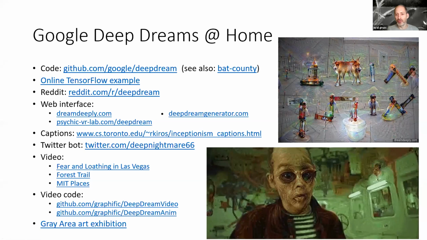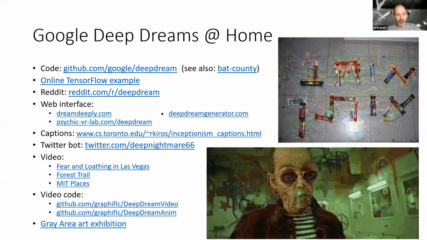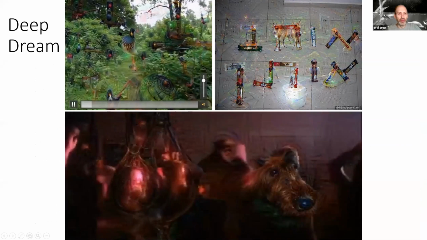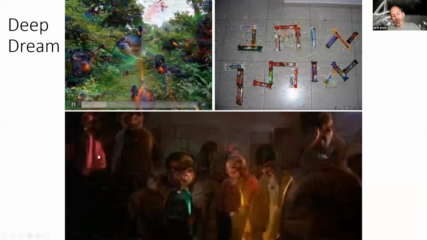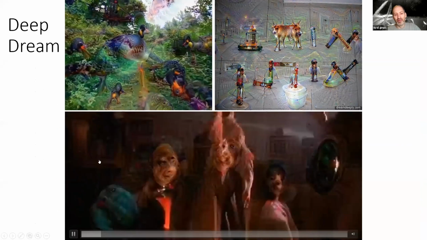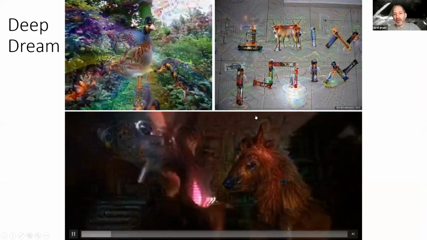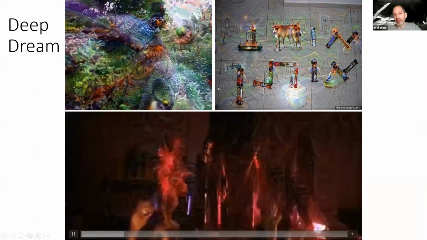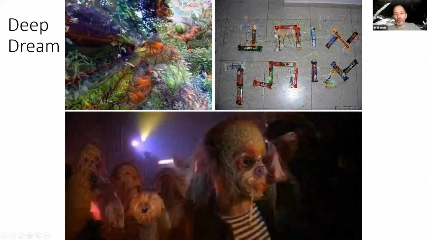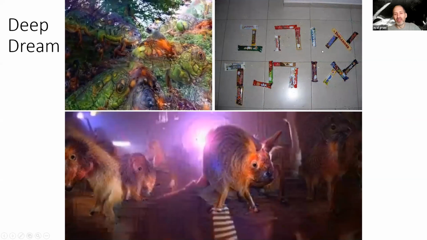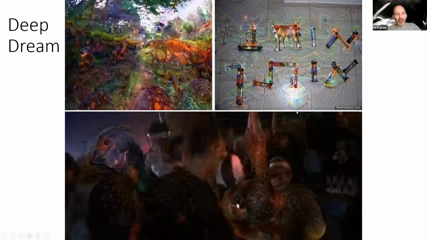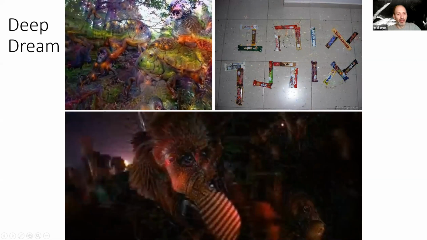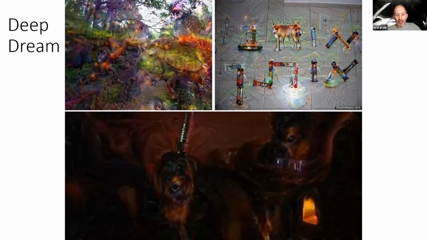We have now robots or software that can see animals, dragons in the clouds, and read Rorschach stains. And of course, the internet was very happy with this, and you can find all these applications and demonstrations. And here you can see this walk in the forest with these generated animals, and this scene from Fear and Loathing in Las Vegas, very appropriate to have this effect here. And it works with natural images, not so much with text. So here I've written in Hebrew, I love you, with chocolate bars, many years ago, and created this effect on the text. So this probably does not have a real use. Maybe it brought up different things regarding adversarial examples.